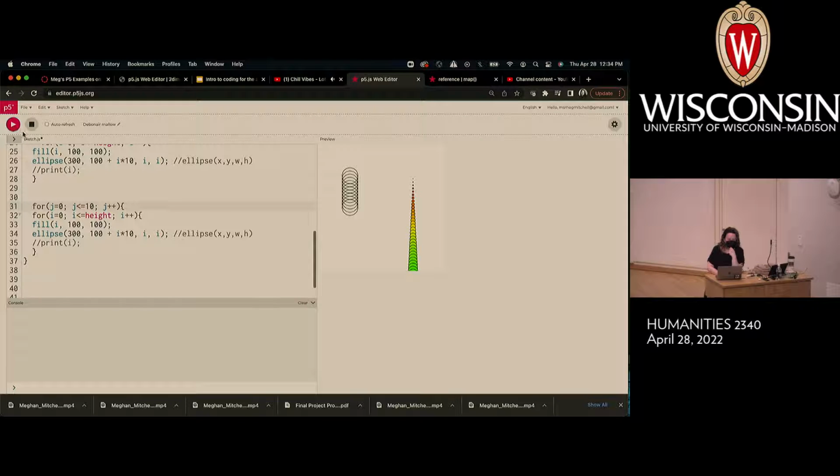My prediction is that literally nothing will happen. The reason that nothing is happening right now is because we are not really doing anything with j. So what would we need to actually do with j? Well, let's see.